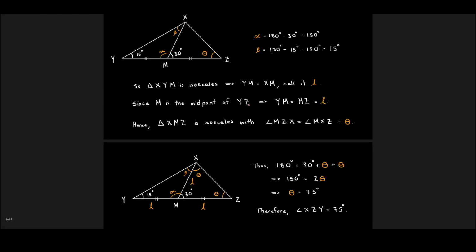And so now, taking a step back, I really enjoyed this problem because you really have to be observant and make the observation that the triangle you're working with here is isosceles. And so that means that these two side lengths are equal. And then you use the given midpoint to determine that this must also be L. And then you make the observation, wait a second, the other triangle is also isosceles, which means that this angle must be equal to this angle. And then you're able to get to the final answer, which I found to be pretty fun and elegant.